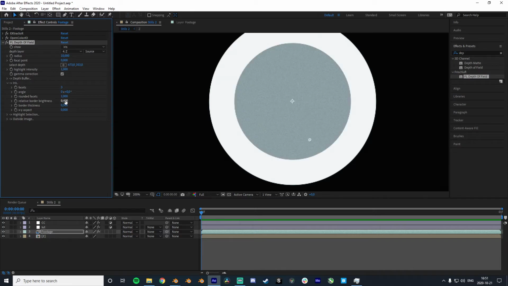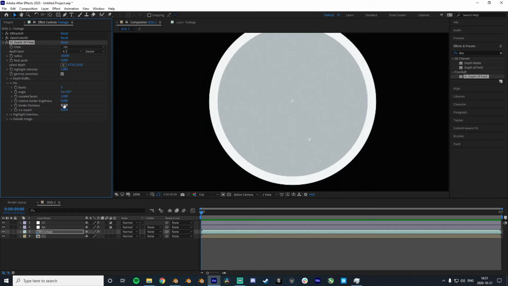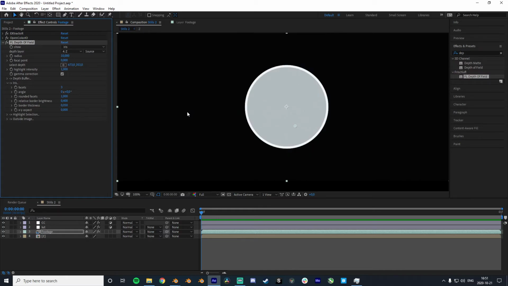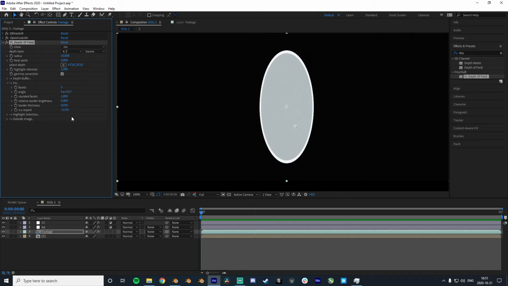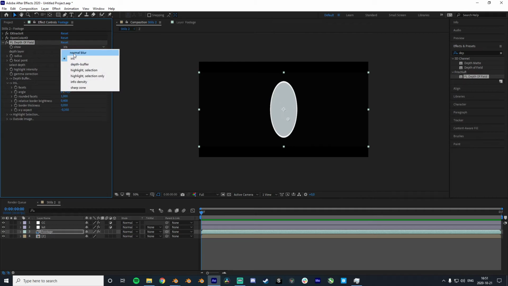Let's do 0.4. And you can set the border thickness to something really thin, like 0.005. Yeah, and let's also make this anamorphic, because that's always cool.